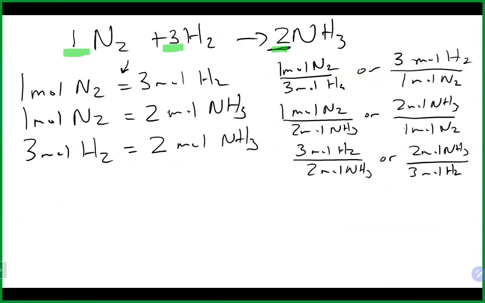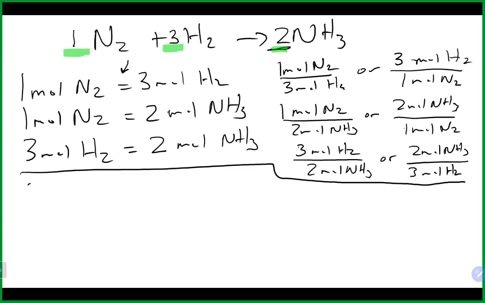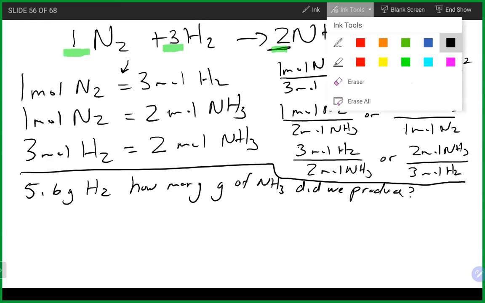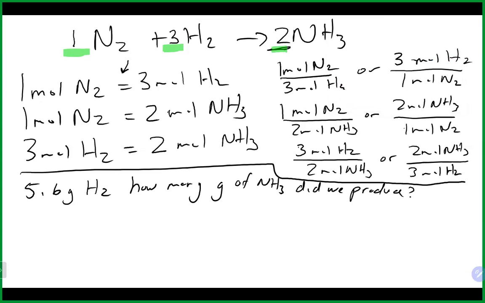So let's take a look at this one while we're here. Why don't you try one? Let's say we did 5.6 grams of H2. How many grams of NH3 did we produce? All right, why don't you take a few minutes, follow those 4 steps. Once again, if something is done for you, just go ahead. I'll give you some numbers. H and N is all we need. So H from the periodic table, 1.008, and nitrogen from the periodic table, 14.01.